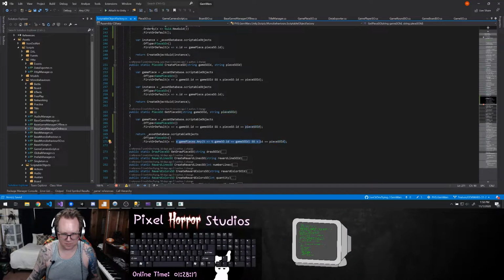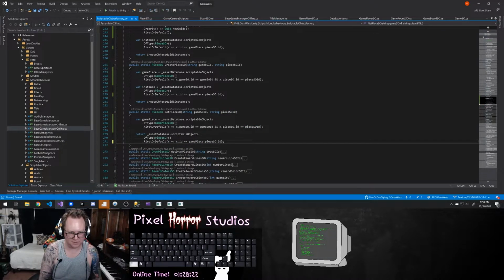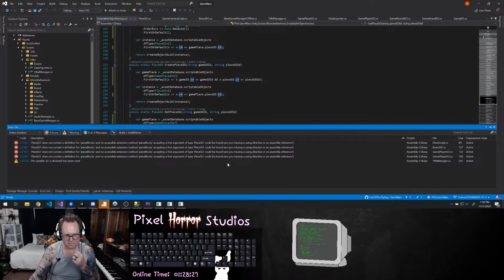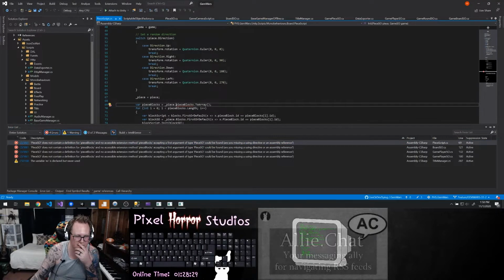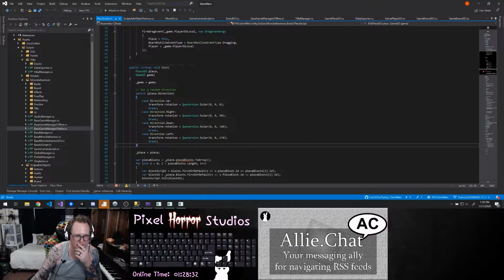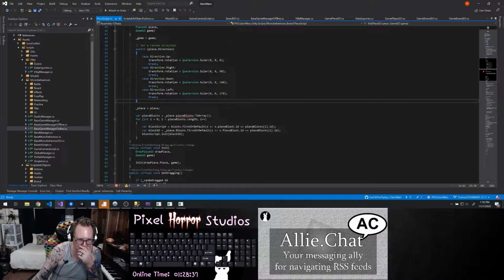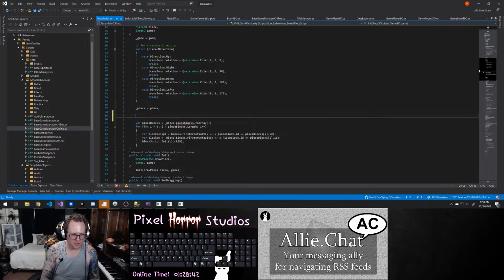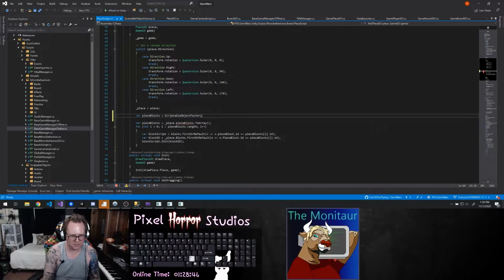And then you want to return the one where your ID is equal to your game piece.pieceso.id. So now you can do here a piece blocks equals scriptable object factory dot get piece blocks of my piece.id.